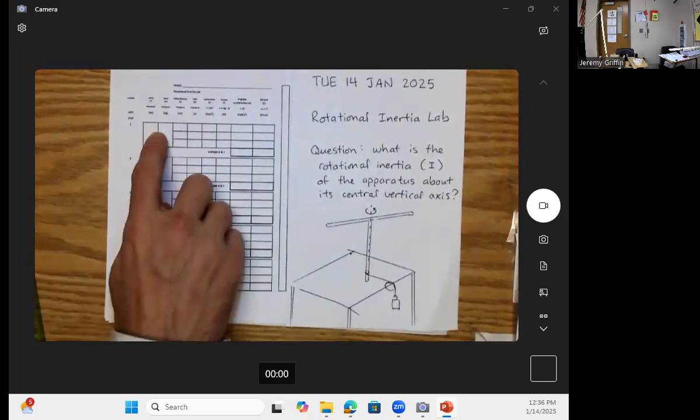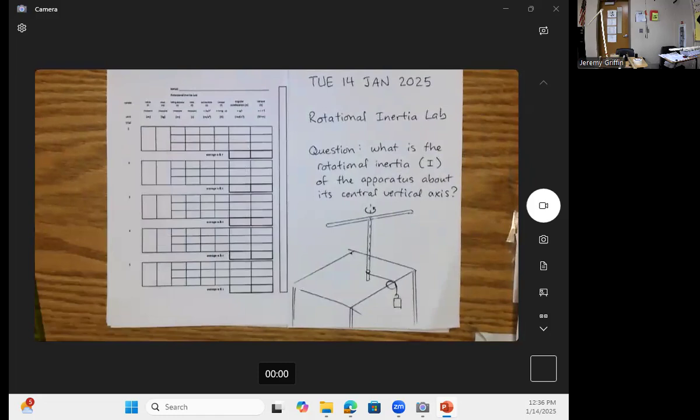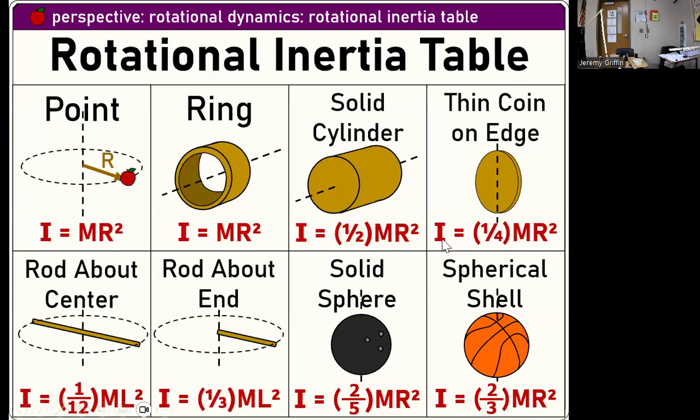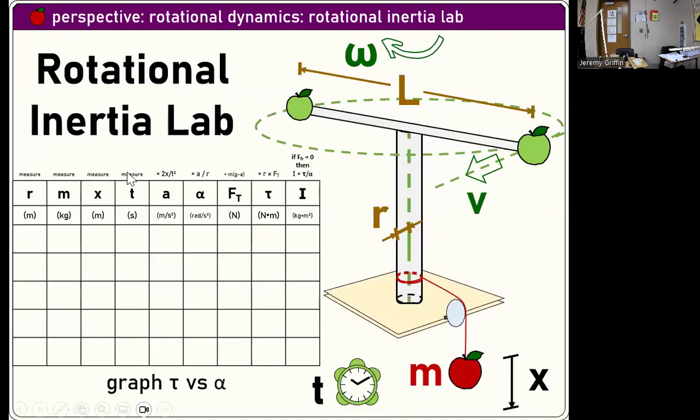All right. So you guys got this lab table here. I'm going to do my PowerPoint version because it's a pretty similar looking lab table and it's easier to read. You see going across? We're going to do some measurements and some calculations. I tie the string, hook on the lab weight, and it falls some distance, x. Going left to right, I need to measure the radial size of the central axis. That's probably about a centimeter or so. We'll get an exact value for that. What's the lab weight that I'm going to hang on?